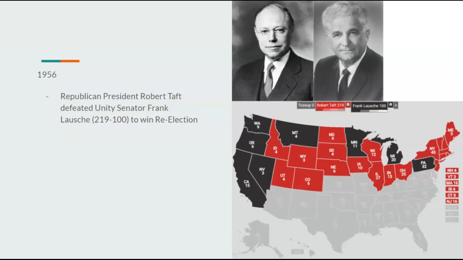And the 1956 Union election is happening, and President Robert Taft is running for re-election, and he's running up against, I think, South Dakota, it could be wrong, the South Dakota senator from the Unity Party, which is the unity party from the Progressive and States' Rights Party. They have come to join forces and have chosen Frank Losh as their nominee, and they still lose 219 to 100. But the popular vote is oh so close, as Taft only won about 1%, so it's very close.